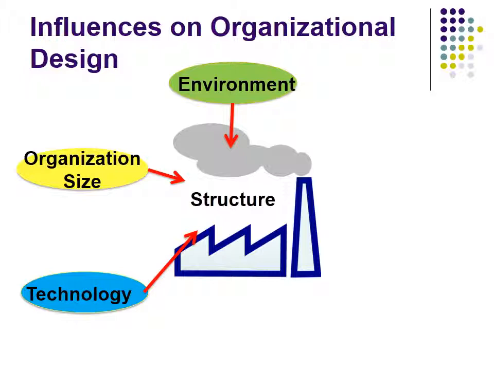What kind of technology is involved within the organization? Technology here also includes the need for communication. Can communication function slowly? Does it need to function very quickly? And that's, again, the idea of re-engineering. Re-engineering is about determining how quick and how fast decisions need to be made and how much information is available at every level.